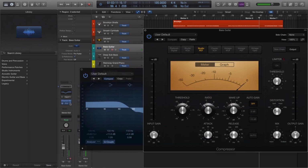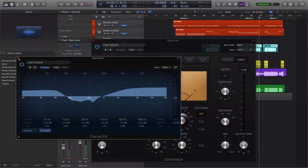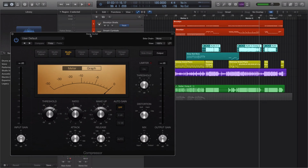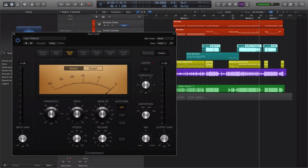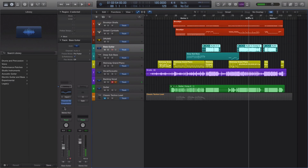In addition to the EQ, I have applied a pretty decent compressor here to really flatten it out, to allow it to support the rest of the mix. And altogether, these two plugins have taken a dog turd and polished it quite nicely.